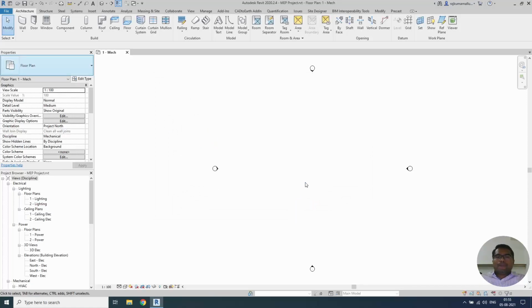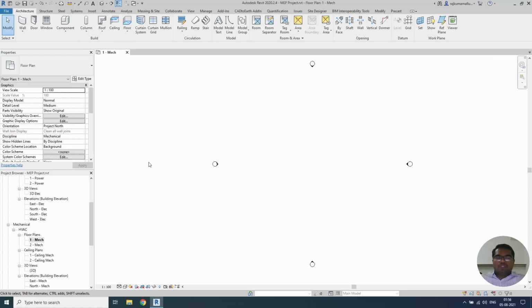The next thing is that you have to understand the browser. These are the settings which come from the project template, the system default template. If you need more views or more levels, we can create those, depending on the project requirement. We will be discussing this project browser separately to understand very clearly how to create the views and other things. The bold one is the initial view that we see here, named 1MEC. It's a mechanical HVAC view, and we'll be able to navigate between these views.